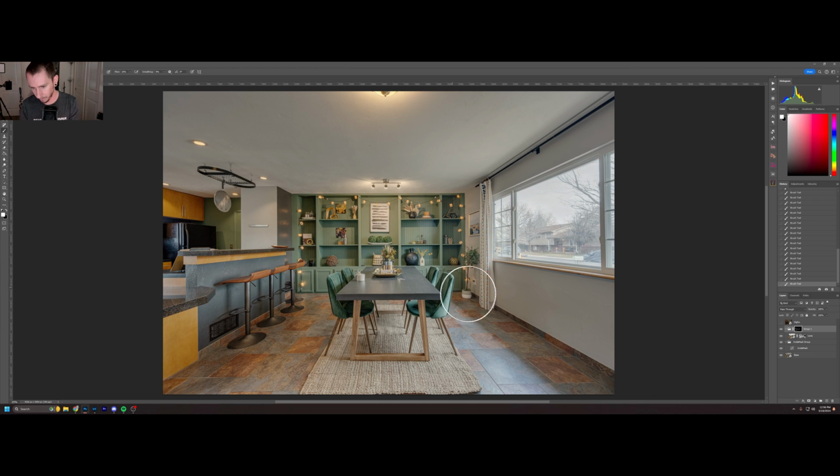That maybe just gives us a little bit of lift here. A little bit of lift here. And on this fridge, not really too concerned about that. A little bit there. So now let's click on it and you can see it gives us just a nice little bit of lift. It's very subtle, but that's kind of what we're going for.